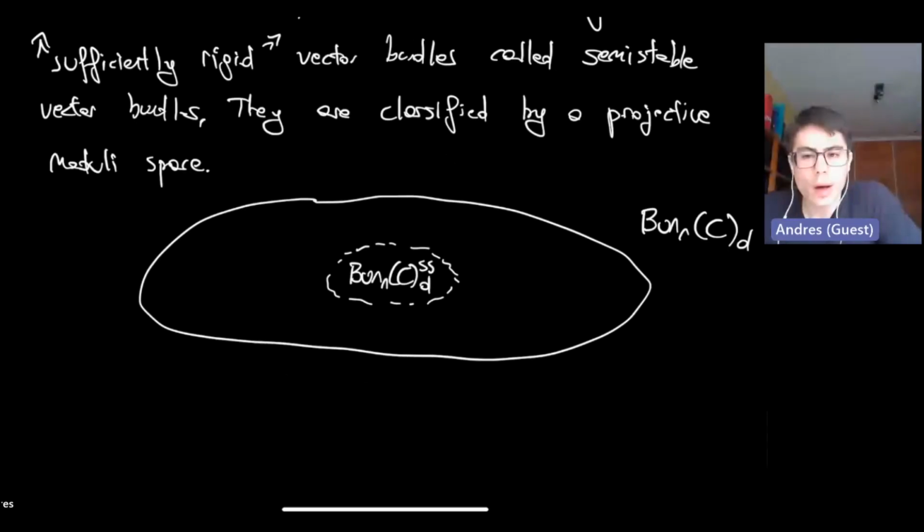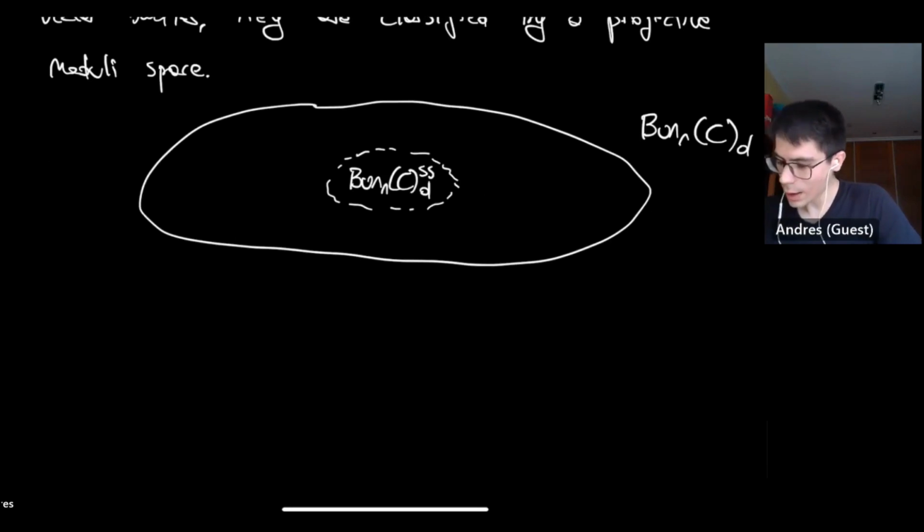Okay, so now we can ask the same question again, which is how do you count semi-stable vector bundles? And again, there are infinitely many. This projective variety tends to be of positive dimension, so it has infinitely many complex points. But actually, there's a different way in which we can interpret this question, which is maybe to pass to finite fields. If you fix a curve over a finite field, you can actually try to count how many semi-stable vector bundles there are. So how to count?